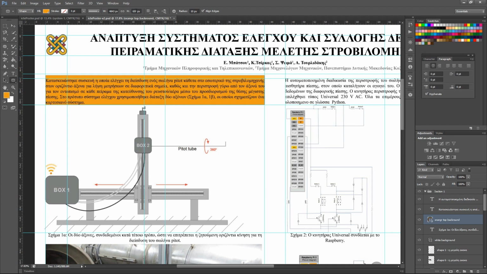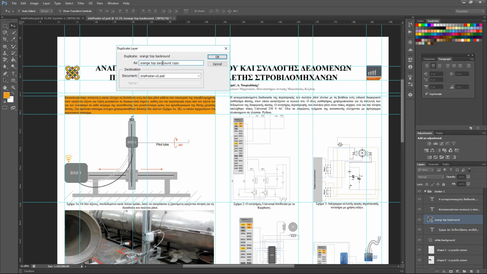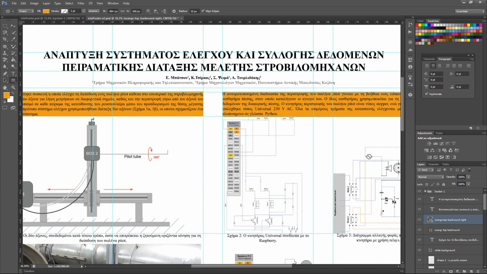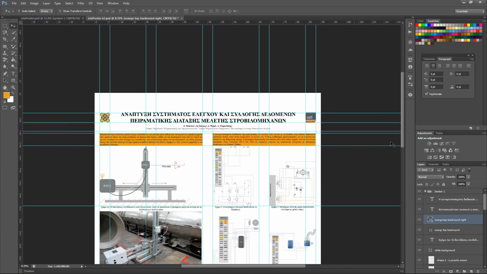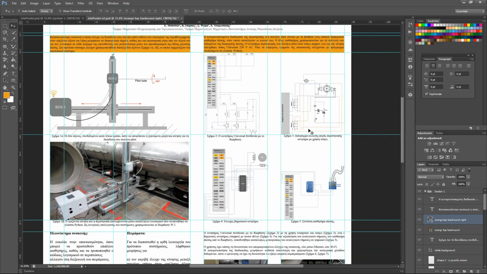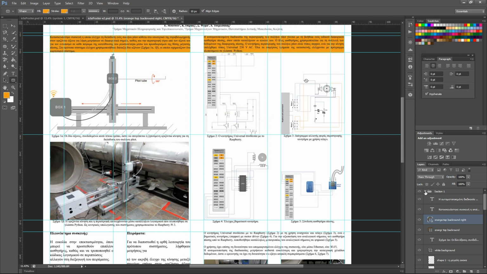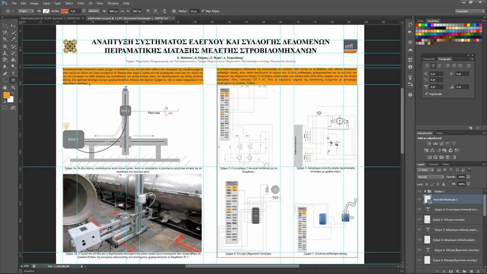Now the problem here is that most of the images that I'm using aren't transparent. So I have to have the image above the layer with the color, and sometimes this can be tricky because the image is quite big or the text is too big, so I have to find a way to have them all together.